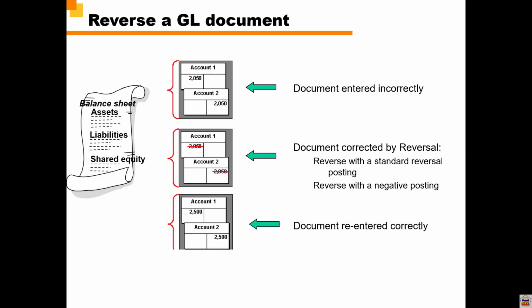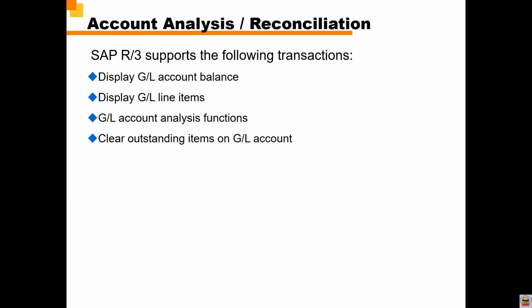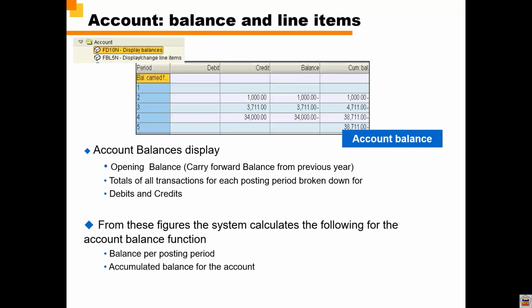If the relevant reason doesn't exist in the system, we can add it. Once we have posted the document, after that we can check the balances and we can check the line items. If any reconciliation is required, or any clearing of line items needs to happen, we can get those line items cleared manually or automatically. Then after that, this is how the system is going to show you the period wise balance.